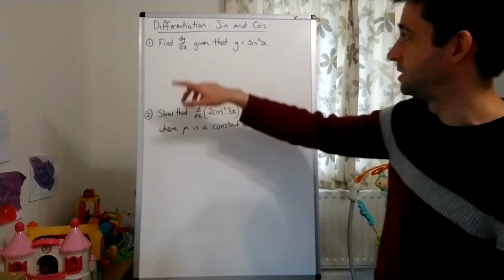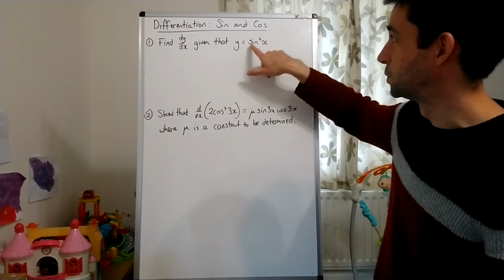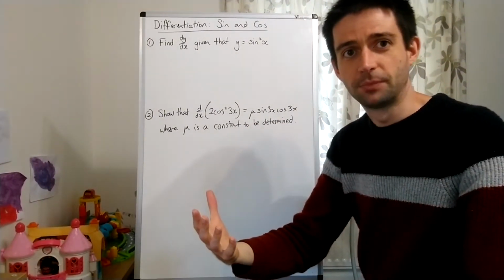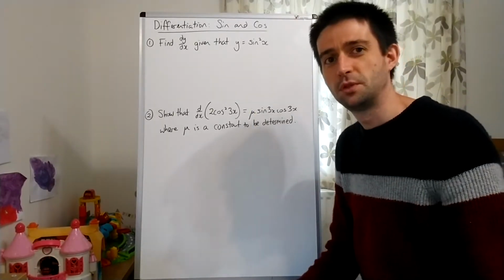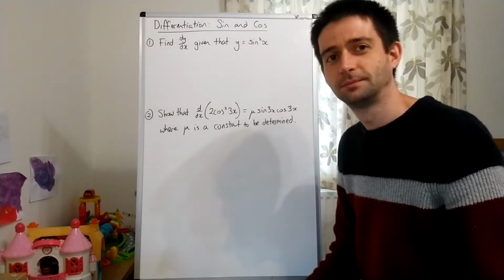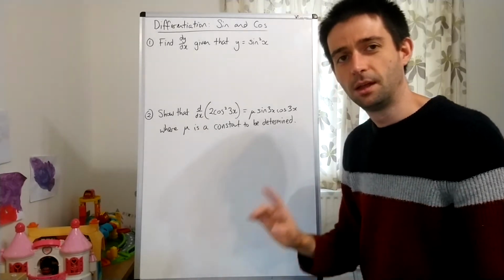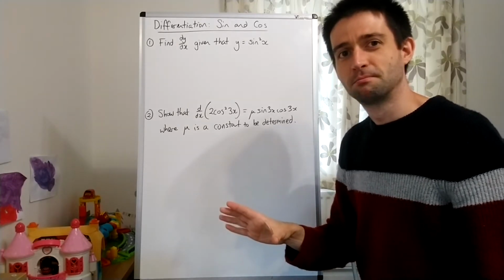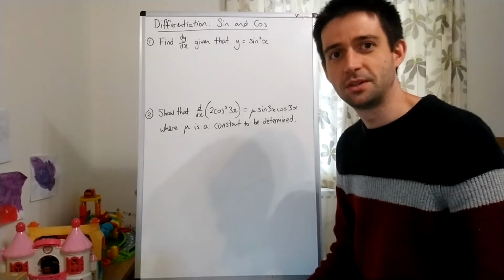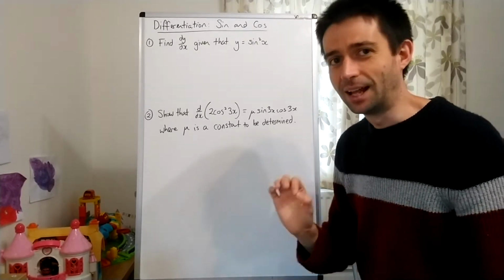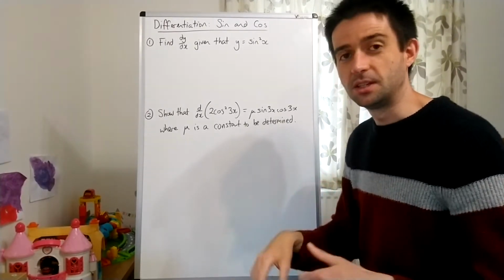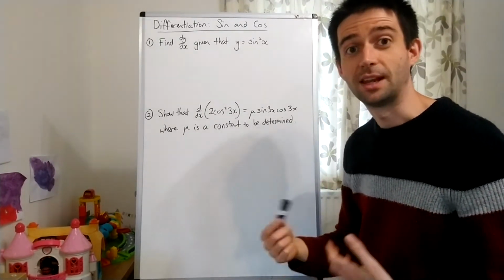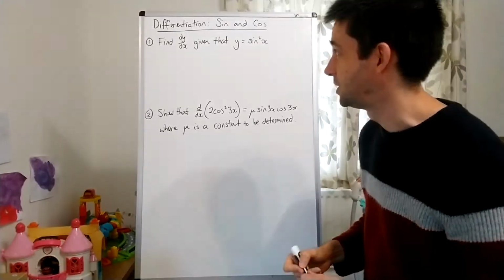So the first one I have is find dy dx given that y equals sine squared x. And the most common mistake that students make, well, I won't tell you, have a go. Pause the video, see what you think. Most common mistake that students make, hopefully this isn't you, cos squared x. Because they think, oh, sine differentiates to cos, sine squared to cos squared. Great. Alas, no. What we need to think about with this is what sine squared x means, or how else we could write sine squared x, and that will give us a nudge as to how we differentiate it.